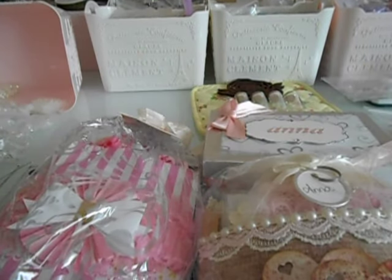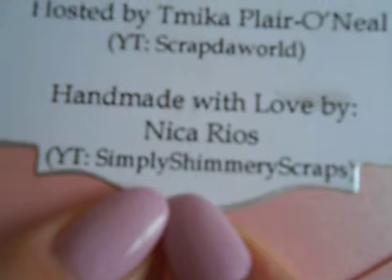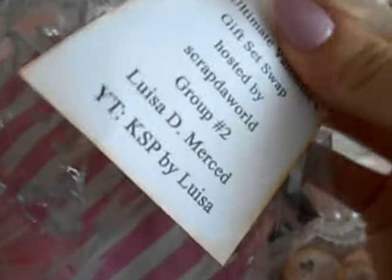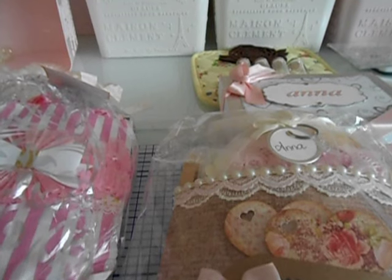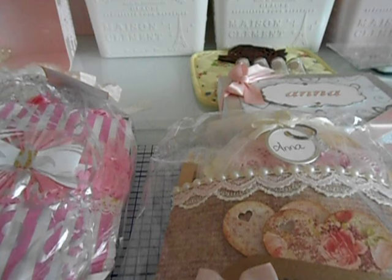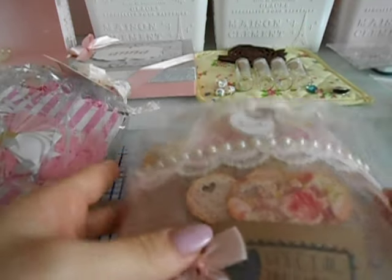Hey divas and gents, I'm coming to you with my swap goodness from Tamika's swap — her ultimate Valentine swap that I participated in. I have Nika, and I believe she's Simply Shimmery Scraps — she's an amazing crafter. Then I have Louisa, who is KSP by Louisa, and my girl Elizabeth, who is BD Bomb Bomb One here on YouTube. These are my three goodies. I received them about two days ago and I want to hurry up and get this done.